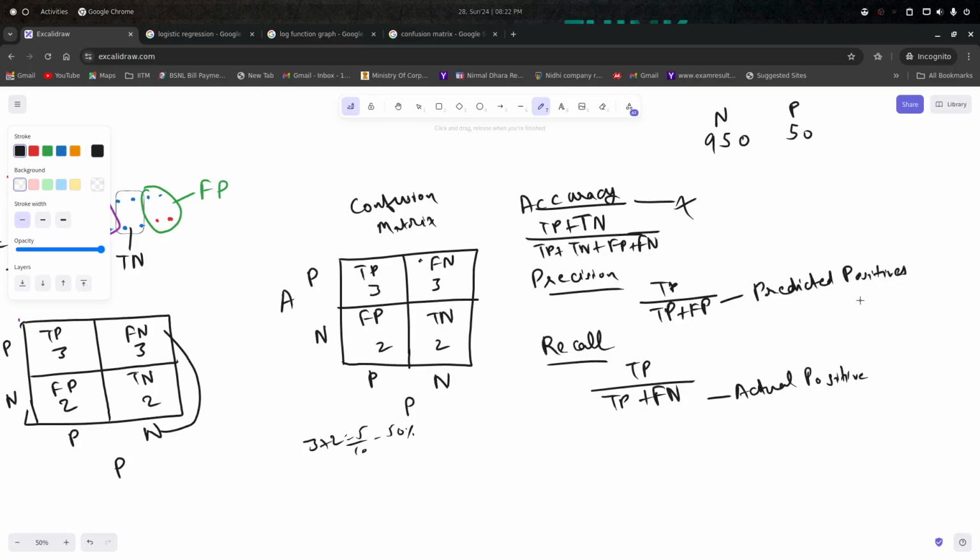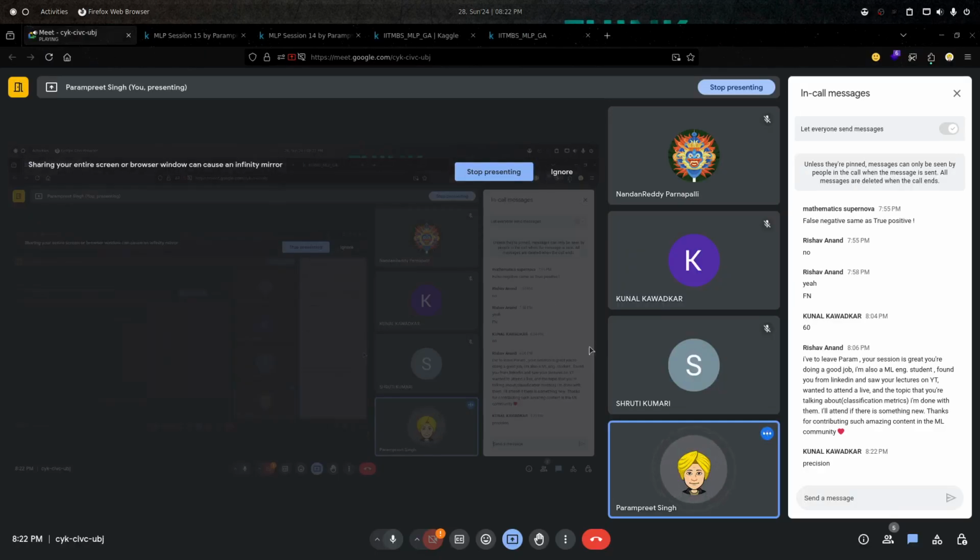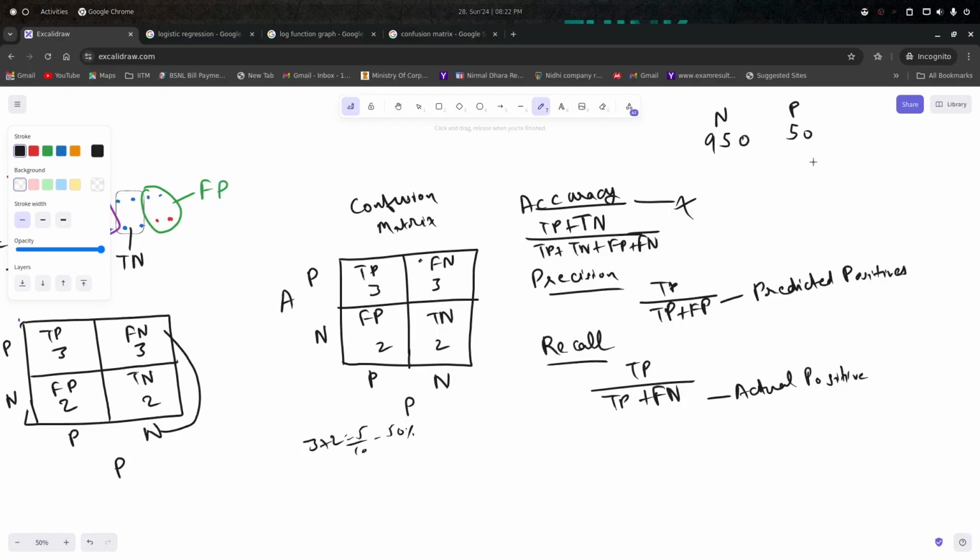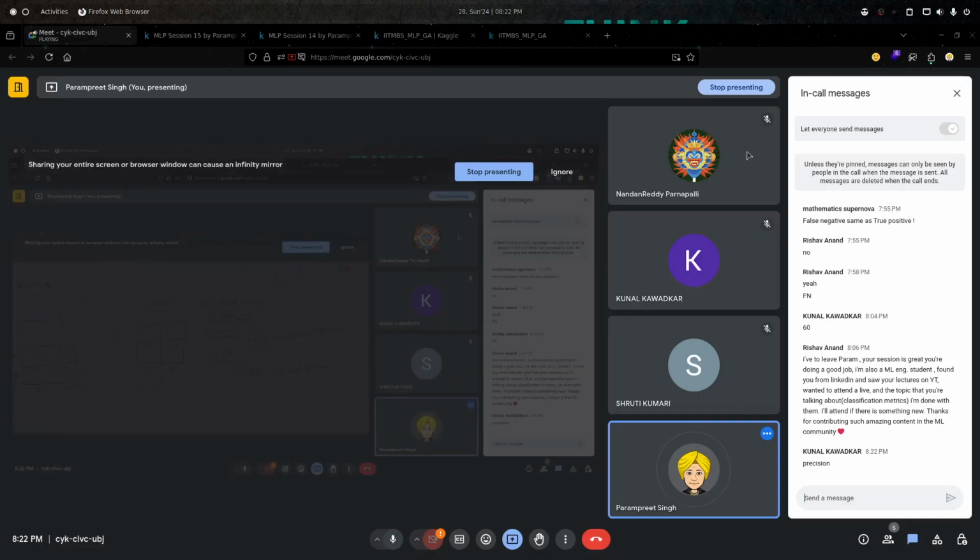Now, predicted positives and actual positives, the precision and recall, both we can say are the better metrics for this kind of problem, where we have a very imbalanced data set, but mainly we are identifying a very rare condition. So it's better कि जो हम actual values को basis मानें, ठीक है? So that will be better, we can say. Then we can say how accurate our model is.